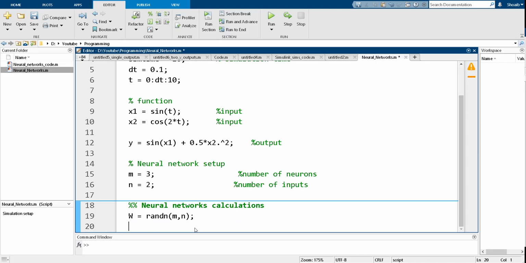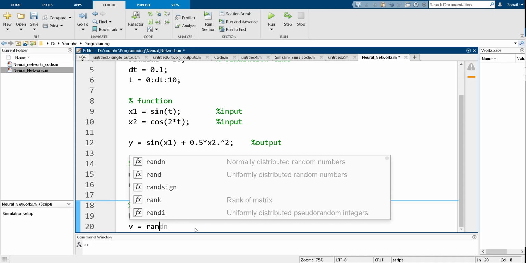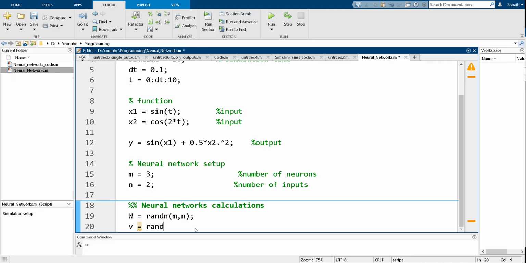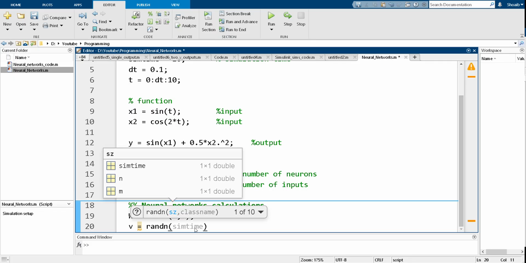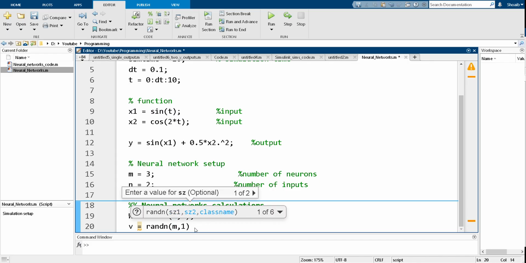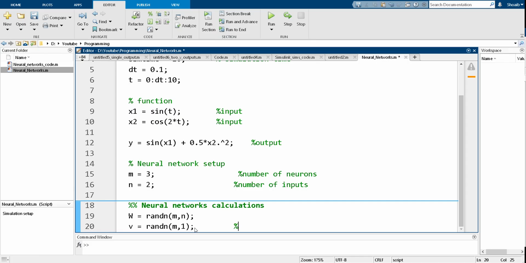And then we had to initialize the output weights as well. Its dimensions were m comma 1. It was a vector, if you recall. This was a matrix of weights associated with input, and this was a vector of weights associated with the output.